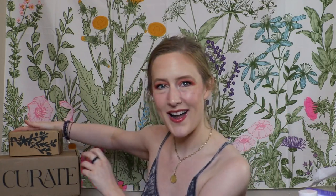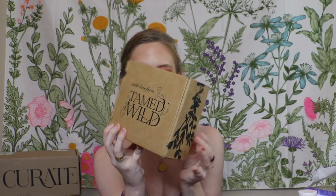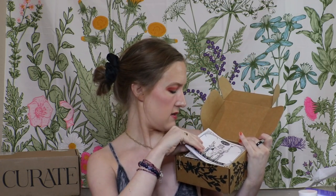Let's move on to Tamed Wild. I'm really excited — this is the June box. These are all older boxes I'm behind on. Tamed Wild ships at the end of the month, so if you order now you'll get the July box. Their packaging is beautiful. There's a theme each month and they give you educational materials, which I love because I like learning more about the products I get.